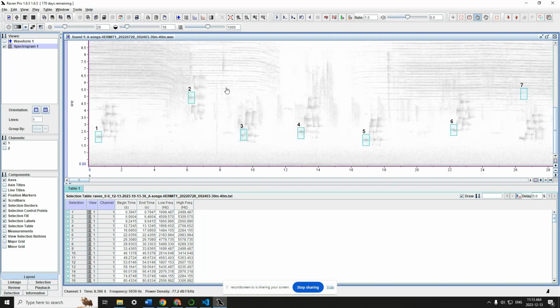And if I zoom out a bit, you can see that it's actually done pretty well. It's finding all the different hermit thrush songs, but it also is making some errors, and we can talk about those. So in this case, I don't know that this is necessarily an error. This is a weird song type that this bird happens to have. The first sound it makes is actually this fuzzy high region, and it consistently does that. So it doesn't really have an intro note per se.